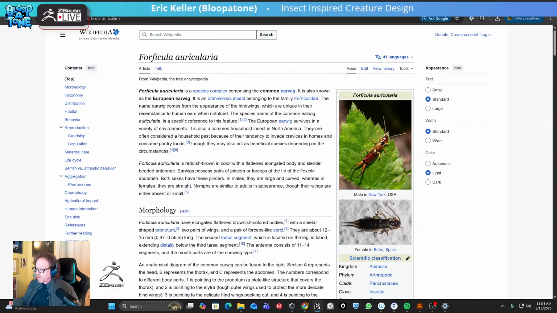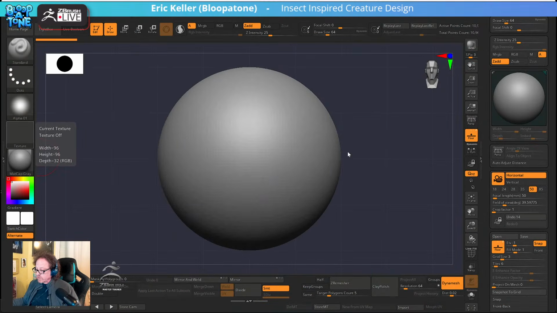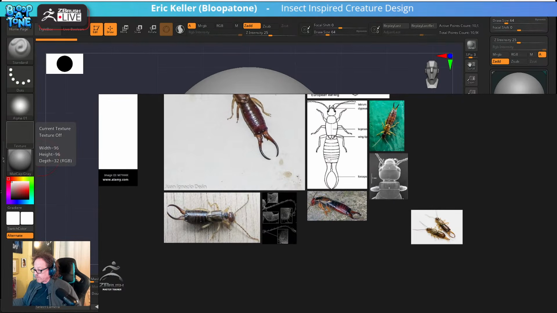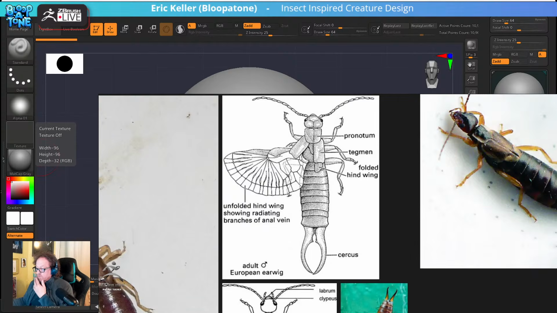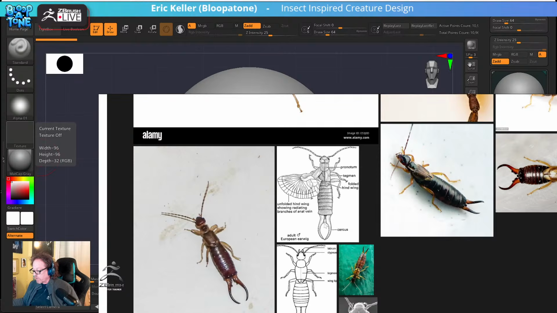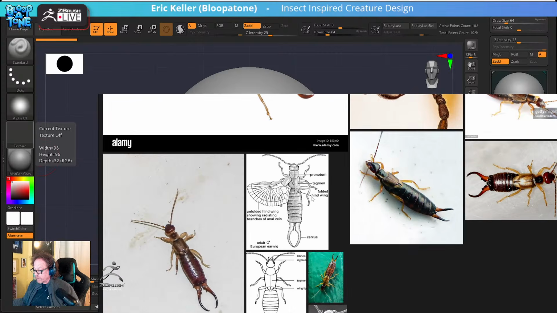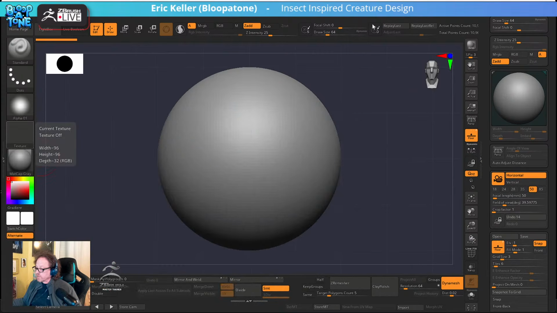Okay, so we'll get into more of this kind of stuff later. But right now, let's just get started. So the way I generally start a project like this, if I'm working up diagrams, I find a nice, very basic diagram, something where I can get the proportions down. So I'm going to use this one, which is an adult female earwig, or we could go with this one, something that's just symmetrical and really basic, so that it's easy to trace out.